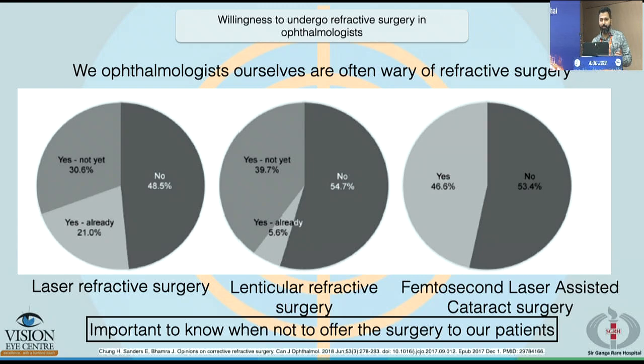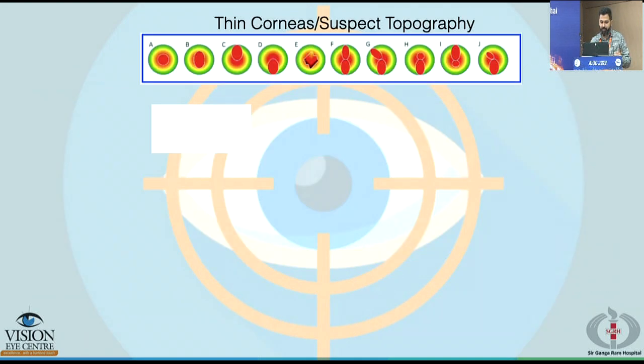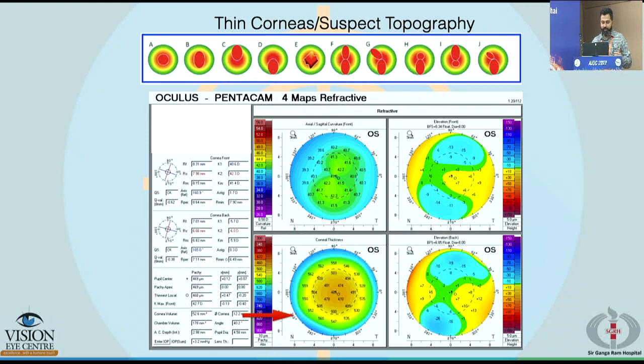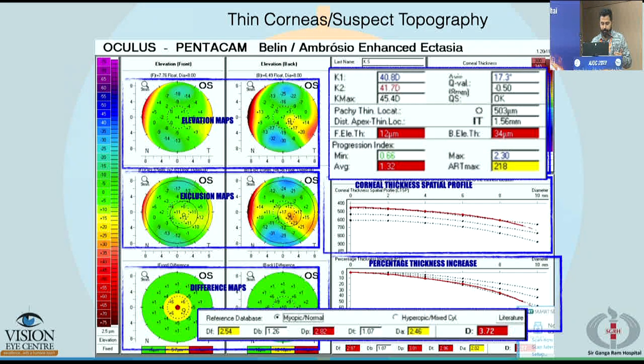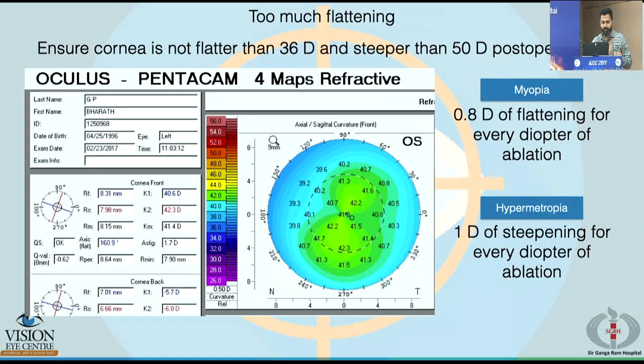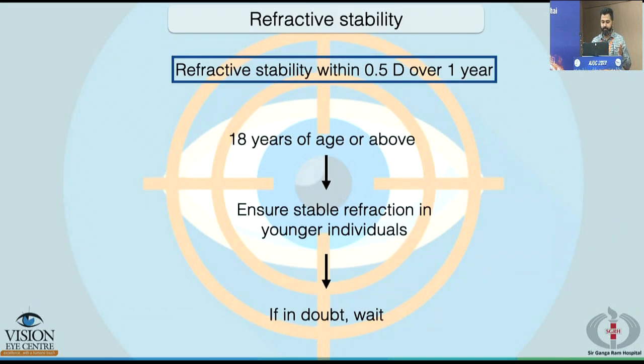So we also need to be aware of when not to offer the surgery to our patients. Of course, thin corneas, suspect topographies. Here you have a thin cornea, but also these changes coming up in the BAD-D maps. You would definitely not operate on this patient. Also, sometimes we ignore or forget this, but it's very important not to flatten the cornea too much, because then the patient is going to be unhappy with the visual outcomes, as a considerable amount of spherical aberration is induced if you either flatten the cornea too much or steepen it. So sometimes with good pachymetry but flat corneas, you have to say no for that reason.